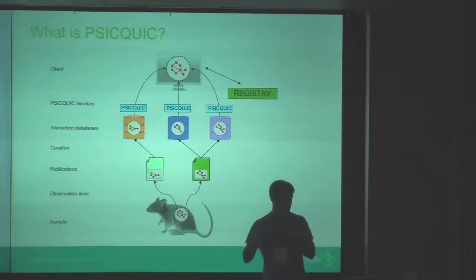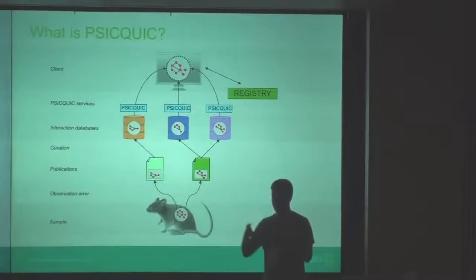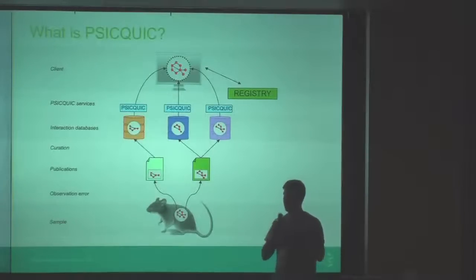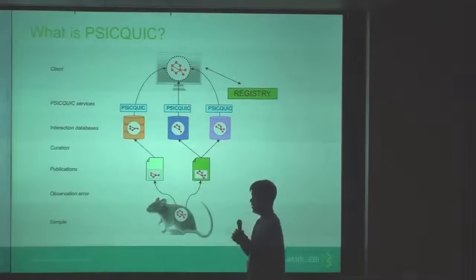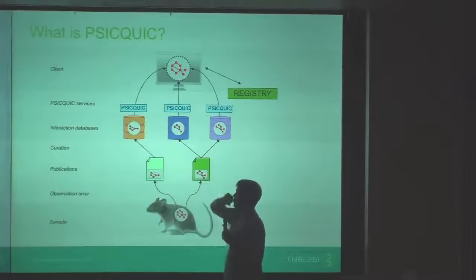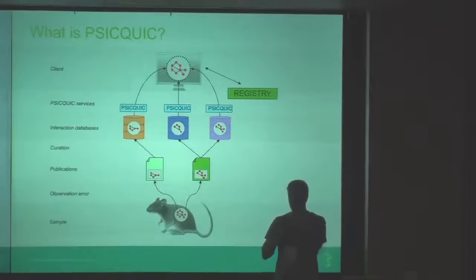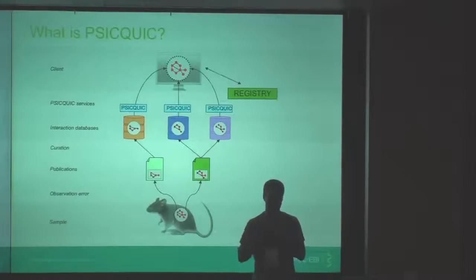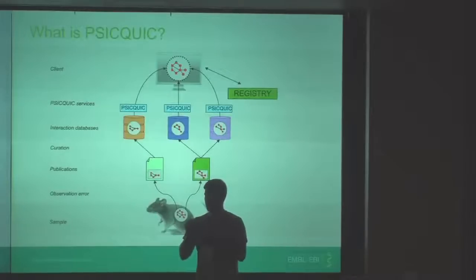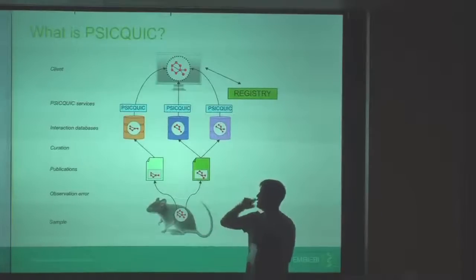It's like the problem we're having integrating data, but in a much smaller scope, which is just molecular interactions. We were having a lot of problems just integrating the data from the different molecular interaction databases, even the same kind of data. So that's where we decided to create this PSICQUIC service. We were at a point where all the different interaction databases were starting to use the same standard formats, which was a success already. But then we decided, why can't we access this data in the same way for all the different repositories? And that is what PSICQUIC is about.